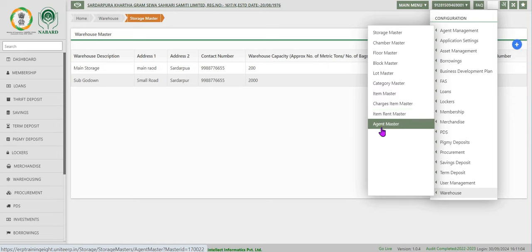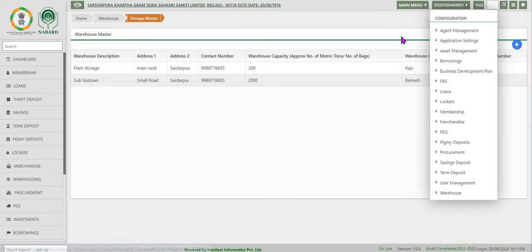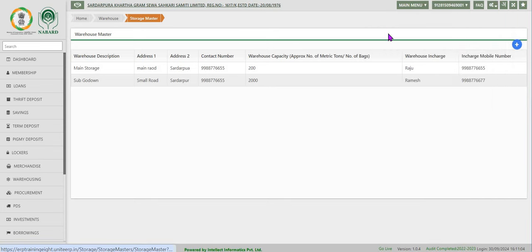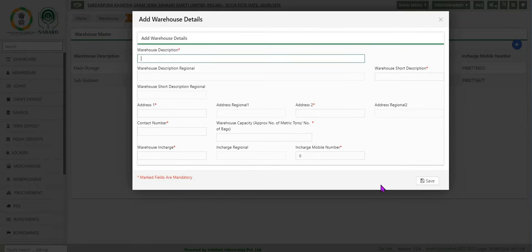Click on storage or warehouse for the screen to navigate and capture the basic details like location, storage capacity, contact person's name and mobile number, etc. by clicking on the Add button on the top right of the screen.